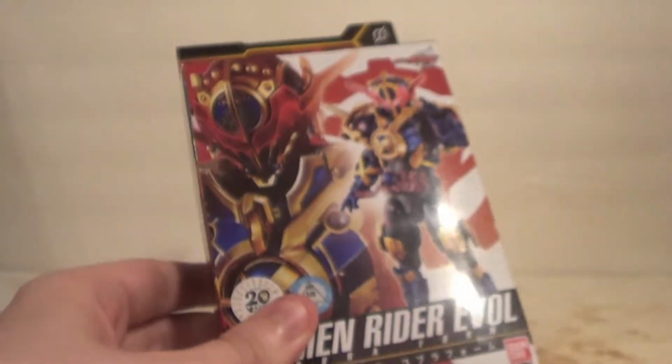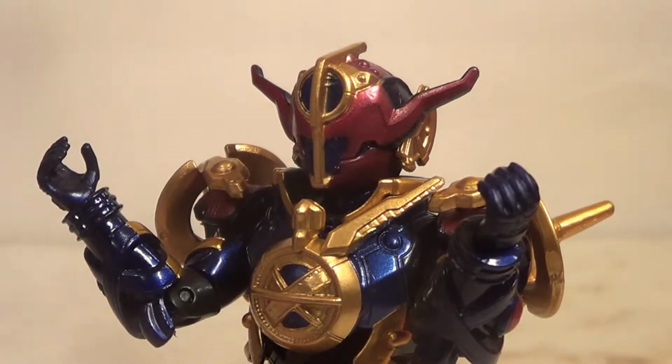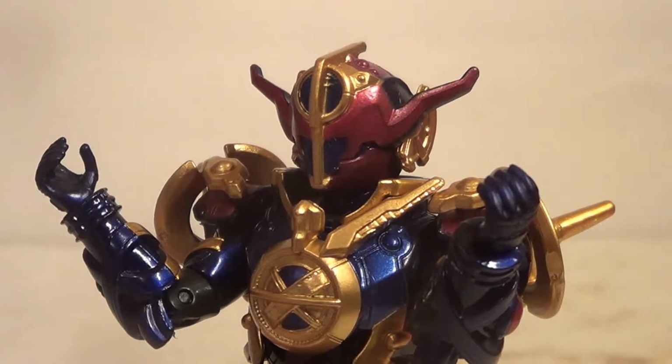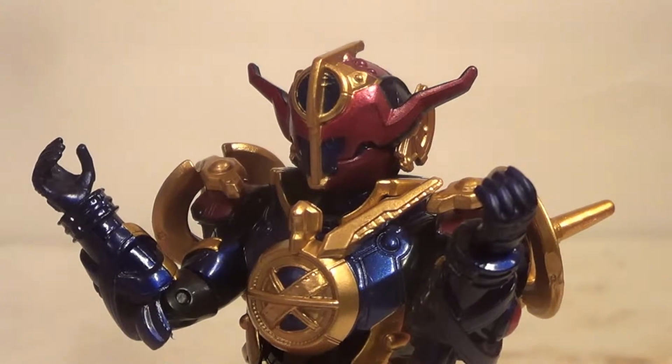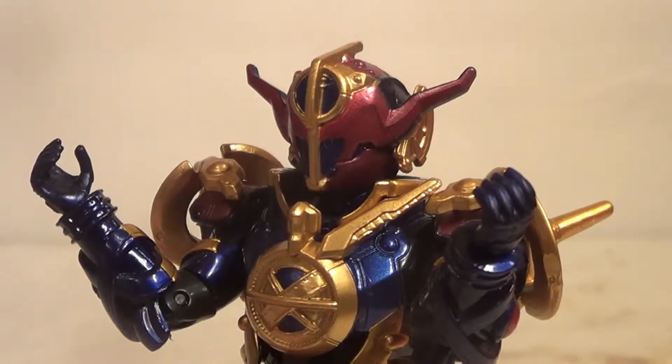So let's pop him open. And here he is, out of package. Kamen Rider Evol Cobra form. This is the first form he took after he got his driver. So it's his weakest Rider form. I mean, there's also Bloodstark and then just him without anything, of course, which are weaker. And I think at one point in the show he said that he was so powerful that his Bloodstark form was really just clothing to him. Like, he was so powerful it didn't even give him a power boost. So I guess Bloodstark really didn't mean anything. It just gave him weapons and the ability to transport.